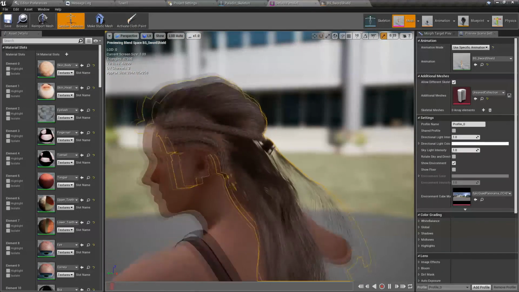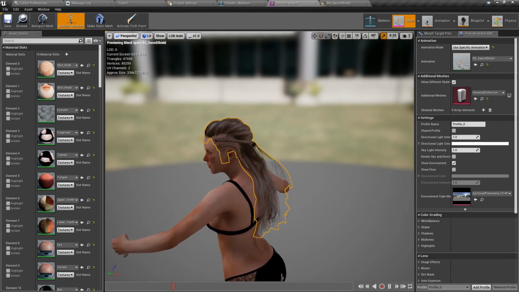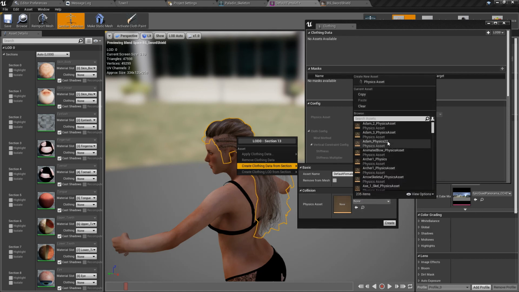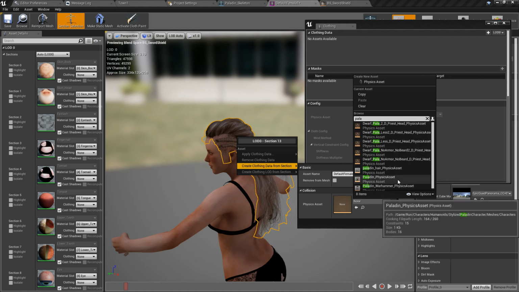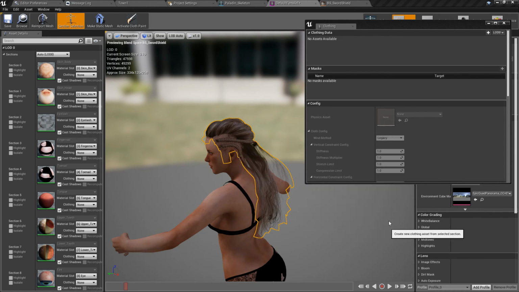Now what we are going to do is use the NV cloth painting tool. So you right click and you pick create cloth data from section, and what we also want is a physics asset, and we have a physics asset which in this case will be our other default character we are using.